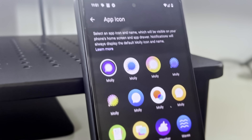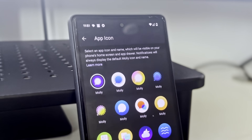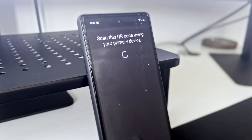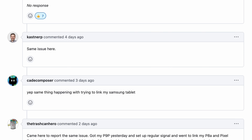Not everything's perfect. My biggest issue with Molly is it can be a little buggy and rough around the edges. For example, they have an app icon changer — if you change the icon, what shows as the default icon isn't actually the same icon, though changing it to something else works appropriately. Something bigger is I do stumble on random crashes. When I was trying to set up Molly as a linked device for this video, it put me on an infinite loading screen — an open issue on GitHub that others are having too. There's an extra party here who not only has to take Signal's features, roll them into their own app, and implement their own features — that means extra development, an extra party to trust, and inherent downsides.